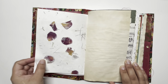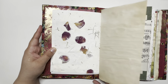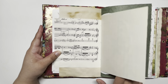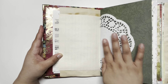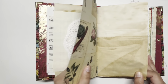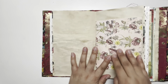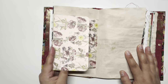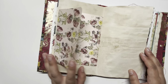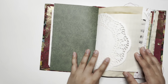A lot of these journals are very similar, to where they follow kind of the same pattern as papers. Like, all of the journals have this floral paper. So this is handmade floral paper. They all come with coffee and tea dyed papers, vintage music sheets, vintage lined paper. They all come with these doilies as well, and a lot of these thick scrapbook papers as well. And just all floral theme, and go with that gardening botanical spring vibe. I just love it.